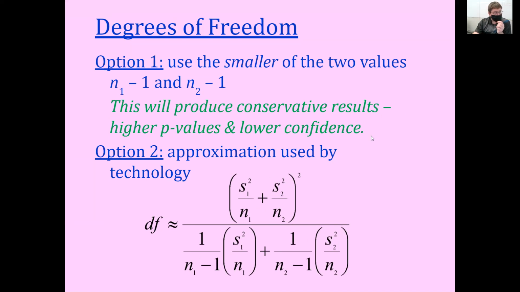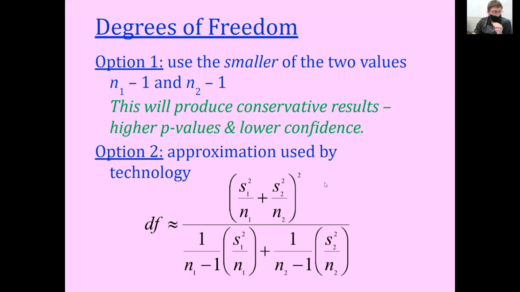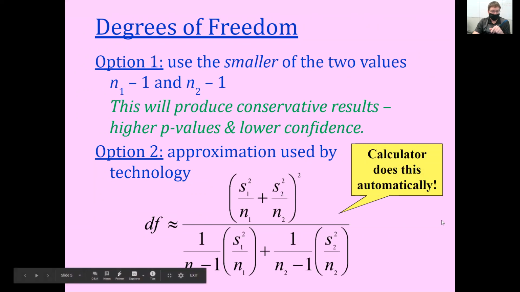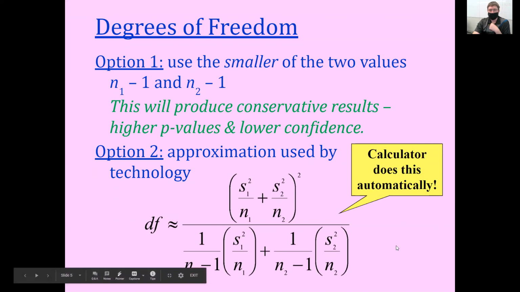Now, the risk with the technology is this, and this is going to be the exact opposite of everything else we've done earlier: it's going to give you a decimal answer for degrees of freedom. What the heck, Mr. G? So now we're going to actually round down on all of these regardless of the decimal, just because we like to confuse you. So we round up on sample size, but we round down on degrees of freedom. So there we go. Yay, more confusion. Thank you, Mr. G. But our calculator will do all of our degrees of freedom for us, so I don't have to go back and do it myself.